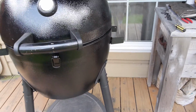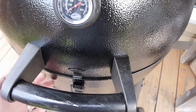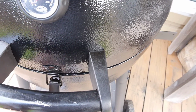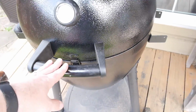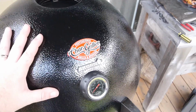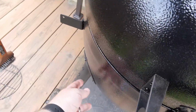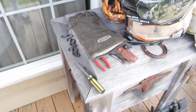I've got it all assembled, and I'm kind of glad that I did get these switched out, because this latch, my other one didn't do this and I never really noticed, but this latch actually squeezes it down for a better seal with your high temp gasket. So my other one didn't do that. But anyways, Char-Griller sent me a replacement top piece. This is my old thermometer. They sent me this, and they sent me this, and the top piece came with the hinge. So yeah, the rubber gasket that was on here, it's all worn. Actually, I still have it over here.